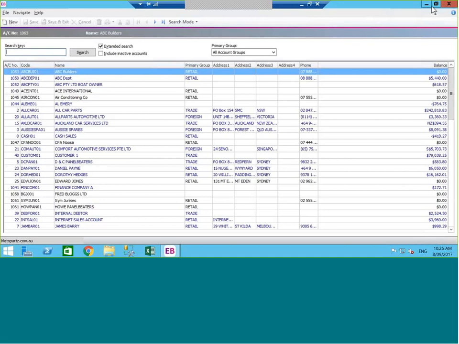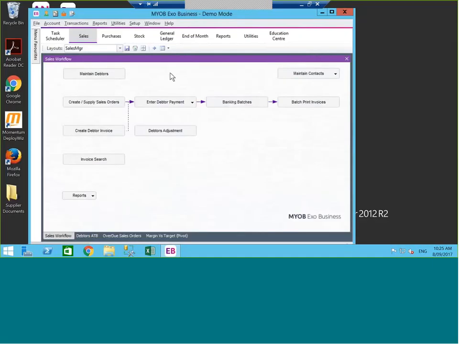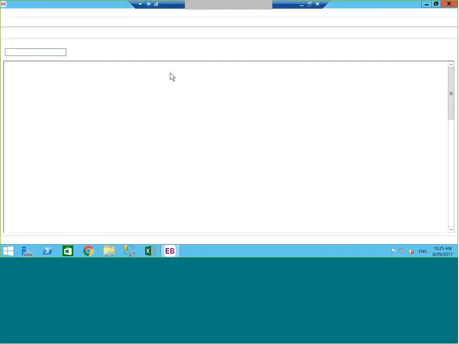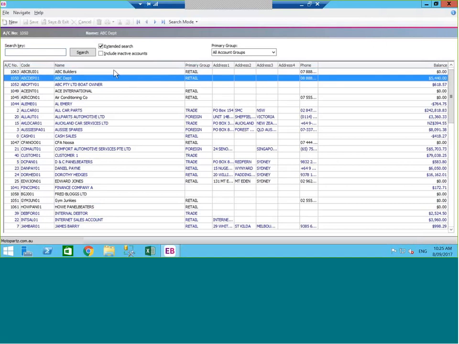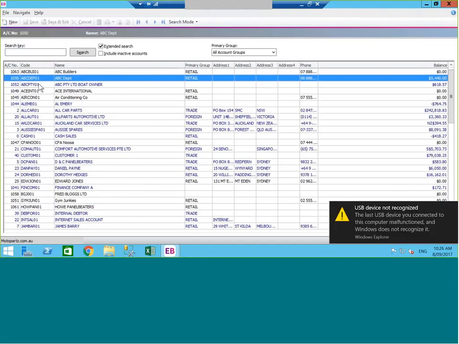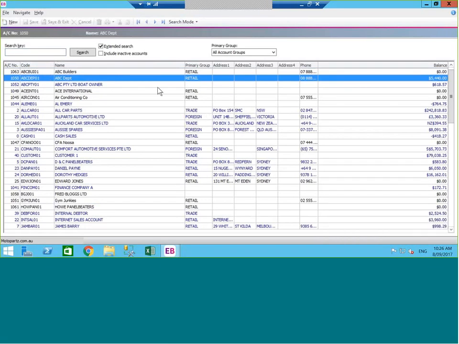So when I open that next time, it will open up in that format. When you go into your debtors or creditors, stock, GL, you'll see that it opens up a search screen to begin with. And at this stage, you can search for an existing record or you can create a new record.